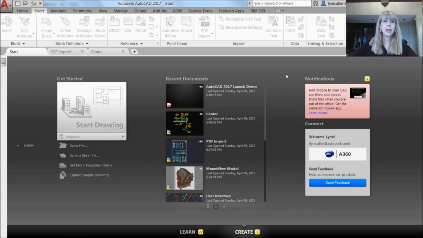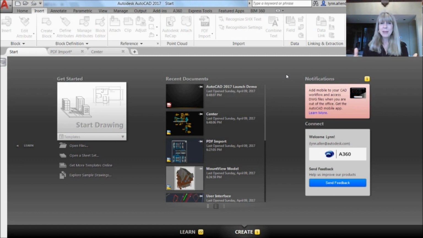I'm going to talk to you today about the Start tab. Oh yeah, I know some of you are lovers of the Start tab and some of you are haters of the Start tab. And today I'm going to try to turn you haters into lovers because the Start tab has a lot to offer. And let's face it, it needs a little love too. So let's take a look at everything the Start tab has to offer. Let's see if I can convince you to give it a little bit more love.